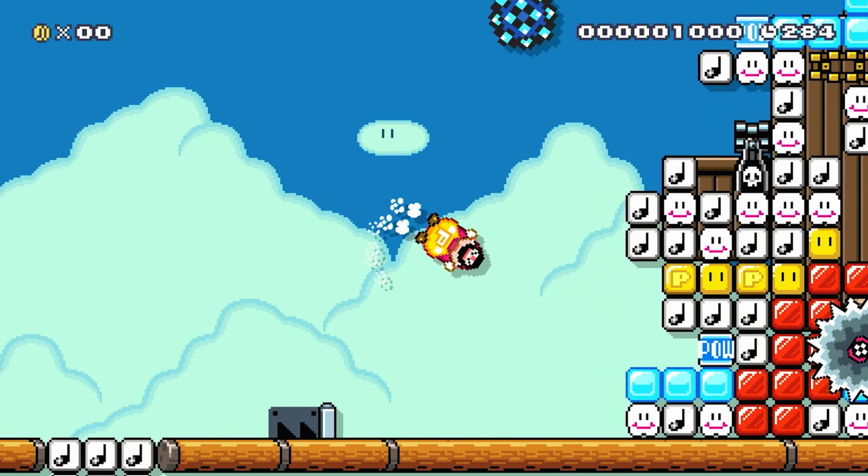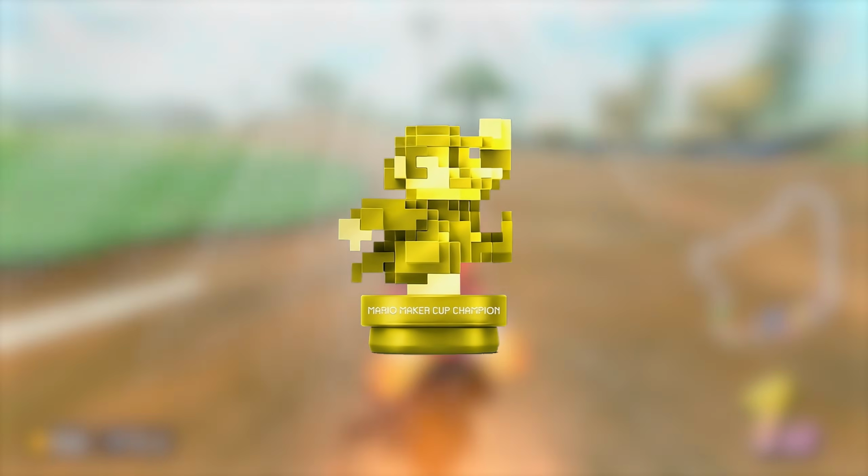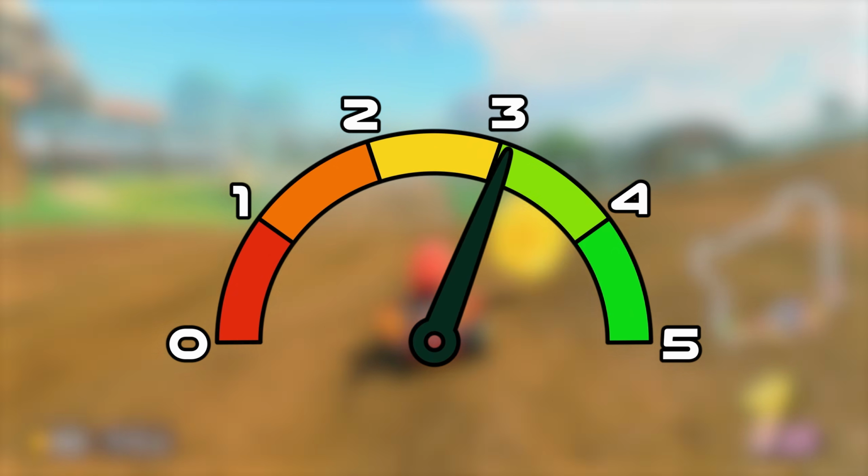So by now we've built giant robots, moving trains, and even working vending machines, but to win the Mario Maker Cup, we still need to keep the average score above 3.5.